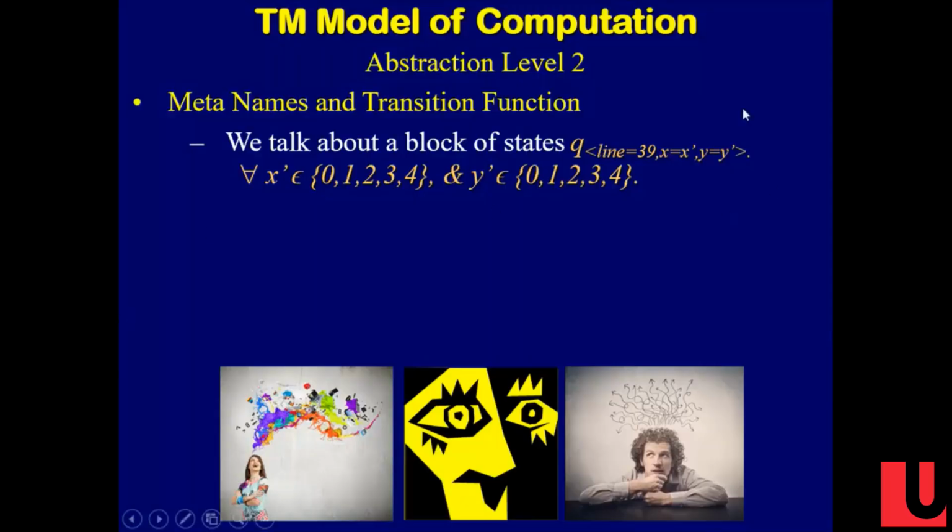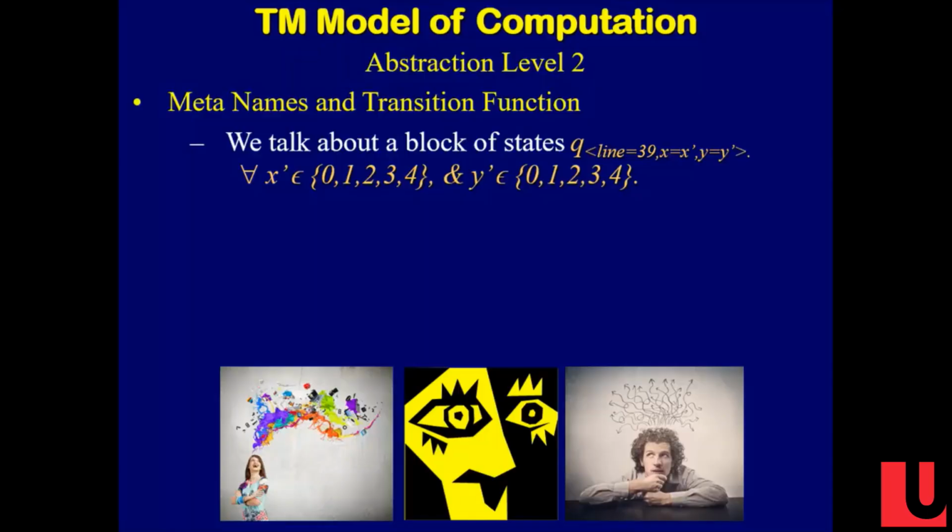So here, I'm now going to say, well, let x prime be a number between 0 and 4, and y prime be a number between 0 and 4. And then I can talk about this state here. Now, there's no state that's going to have that name, right? The states are going to be called x equals 3, y equals 4. Those are the names of the states. But here's a way of me talking about them sort of collectively. Everybody see that this is a metaname of a state? People with me here?